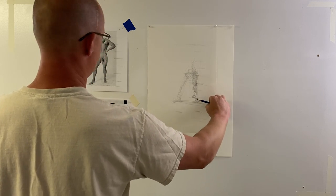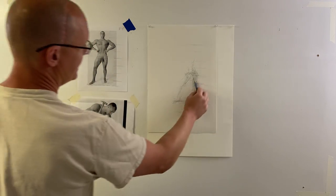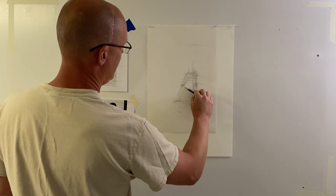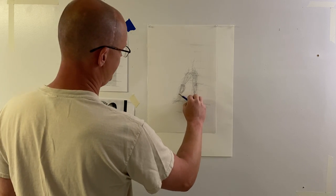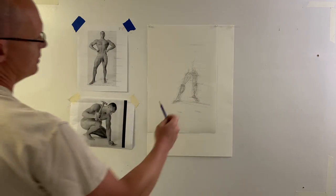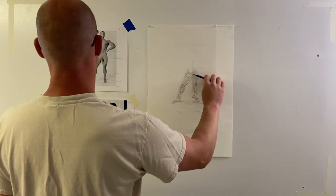And again, it looks messy, but this is one of those first identification steps that we use to help us. That knee kind of cantilevers out just a little bit, so I'm gonna drop this out here. Go ahead and get that calf in there. Just using my basic shapes, fast analysis. You want this to be a quick process for you in the future so that your drawing is efficient. Okay, now I'm gonna go ahead and bulk out the hips just a touch.